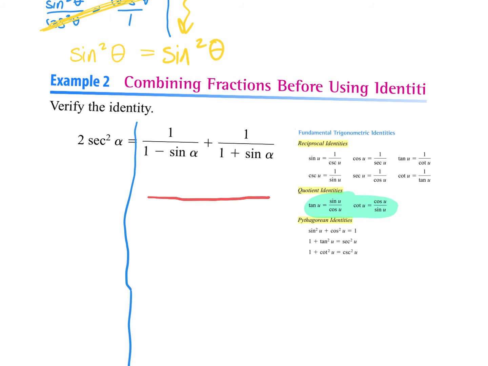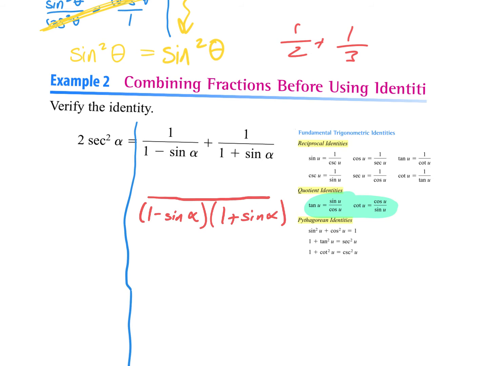If I needed a common denominator between 1 and 3, what would I do? I'd multiply them together. 2 times 3 is 6, right? So I'm just going to multiply them together and rewrite them on the bottom: 1 minus the sine of alpha and 1 plus the sine of alpha. You're allowed to do that.